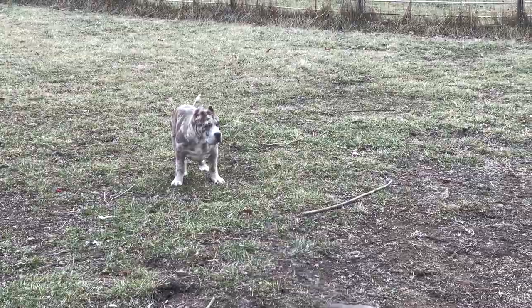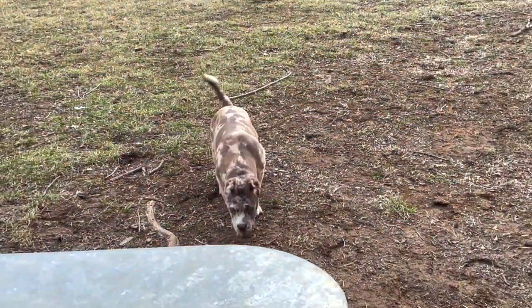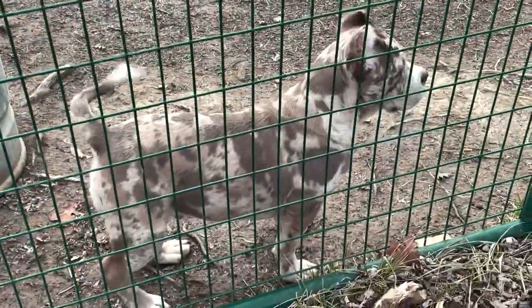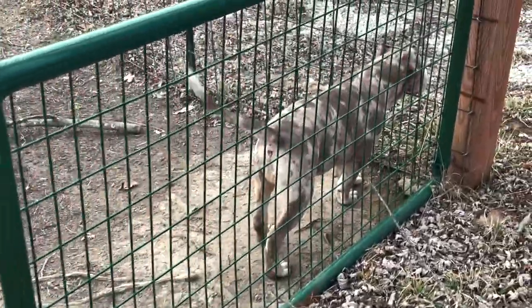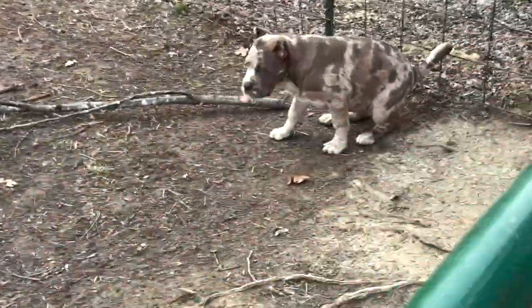It's really time consuming, but he's of the age to where he can get his rabies. So by the time they get the rabies, then it's a 30-day wait after they get the rabies, and he's right at that point where he can get the rabies and go. And he's just getting better with age. This is a 4-month-old puppy, and look at the body on him.